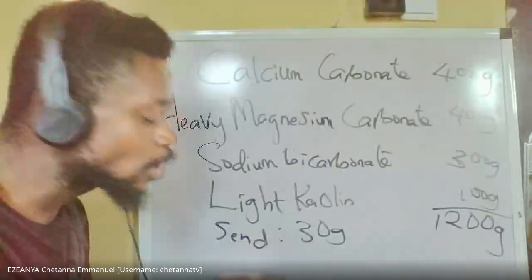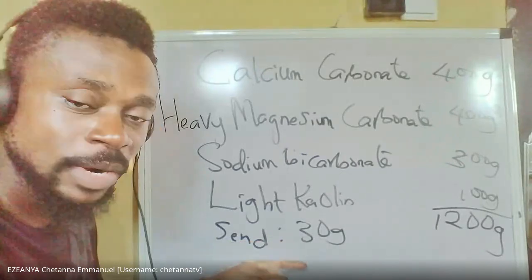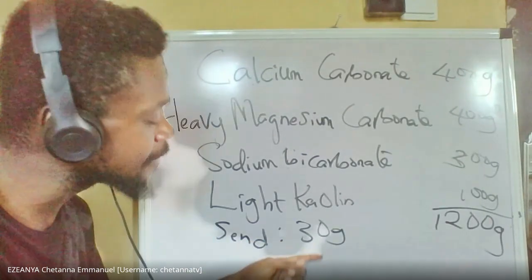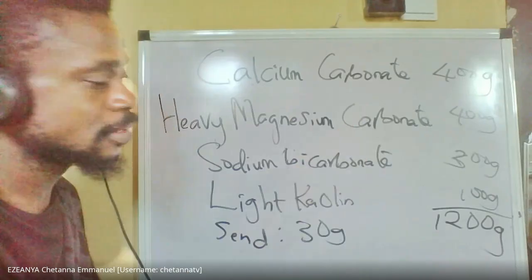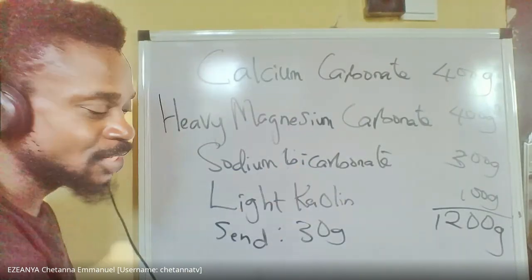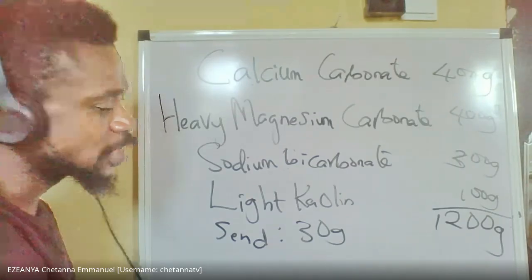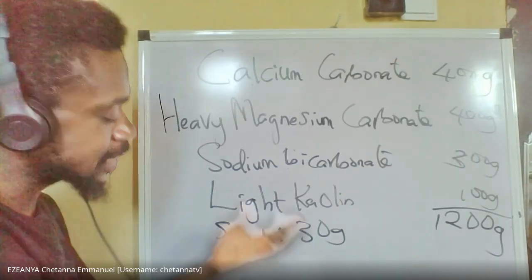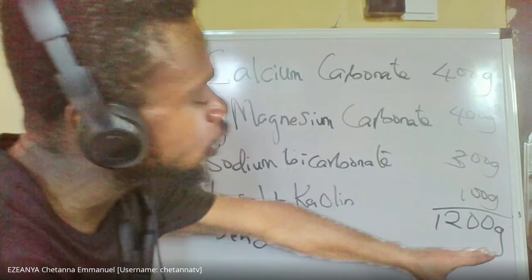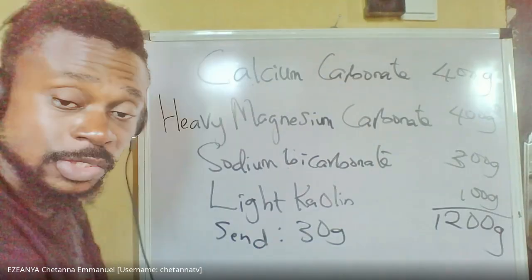Without it, you can never get the formula you need for this. So it's important you understand how to go about it. So tell me, what do you think? This one is common sense. It doesn't need a serious pharmaceutical calculation. Just tell me what you think I can do to it. Since this formula can produce 1,200 grams, and what I want is what? Reduction. We reduce the master formula. Reduction. Perfect.